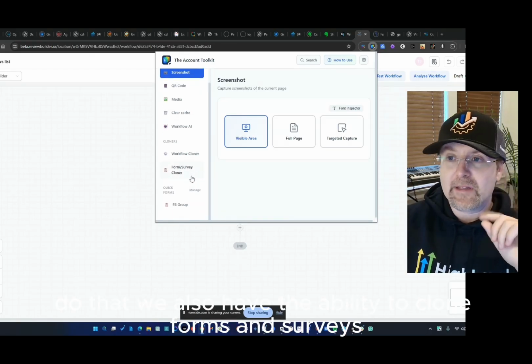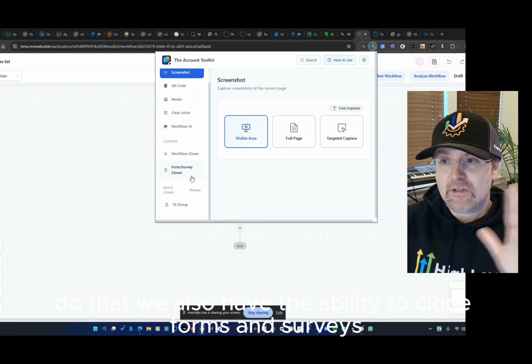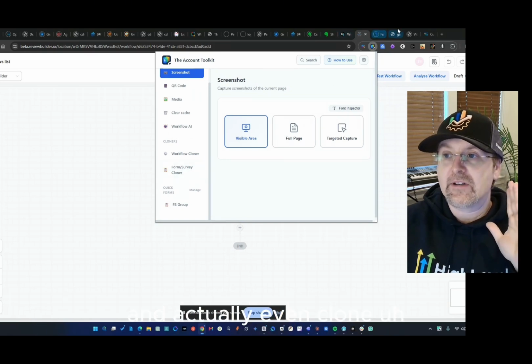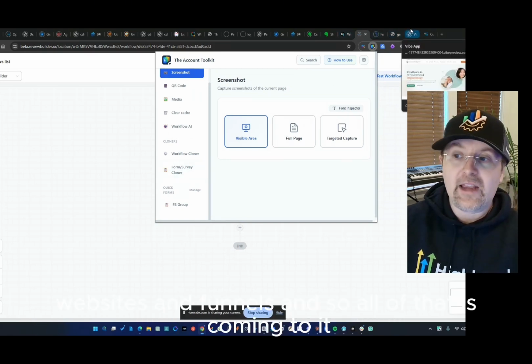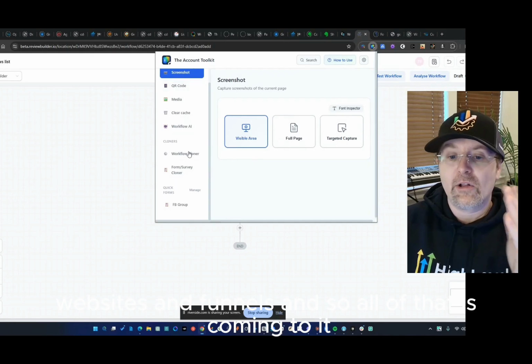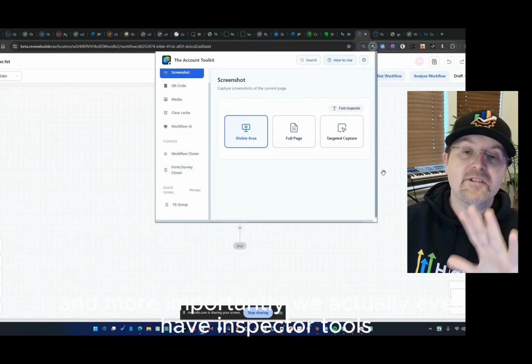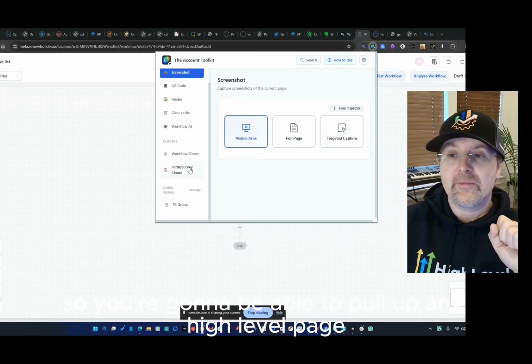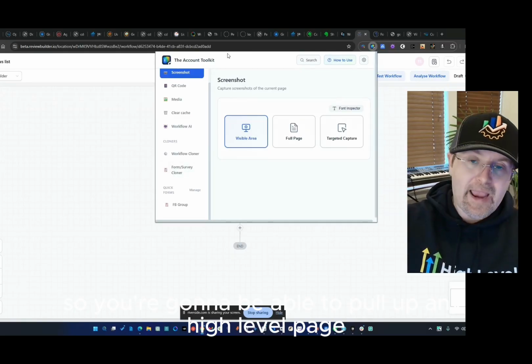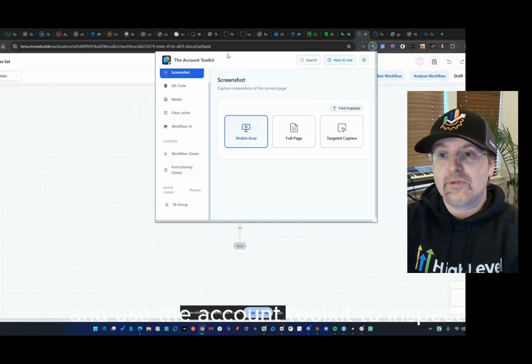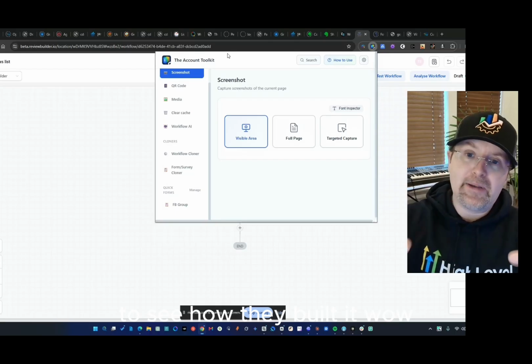We also have the ability to clone forms and surveys and actually even clone websites and funnels. All of that is coming to it. And more importantly, we even have inspector tools. So you're going to be able to pull up any HighLevel page and use the Account Toolkit to inspect and see how they built it.